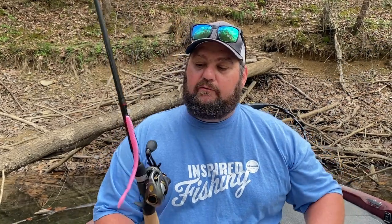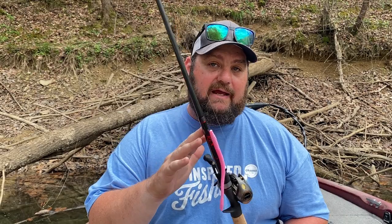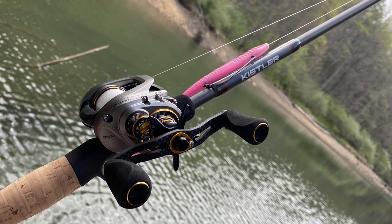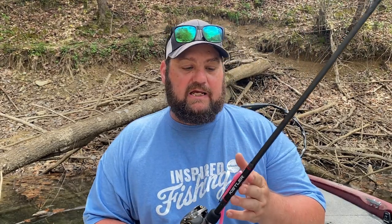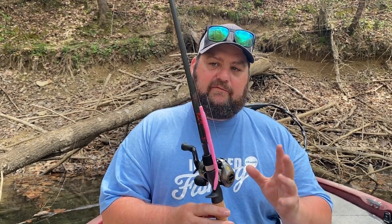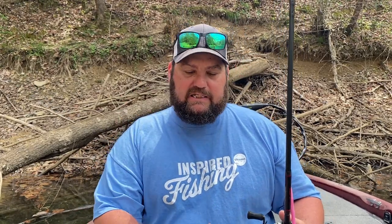The next way I rig it, and this is for a little heavier cover. This is a rod that Kistler sent me, their 7 foot light, medium, heavy, and it is a fast action. This is their weightless worm, Senko. This is the rod that I'm gonna throw this bait and skip it straight into some gnarly cover with no weight on it. It's got enough backbone to where I'm gonna be able to pull them out, because they're shallow, guys. We're not letting it sink way down.